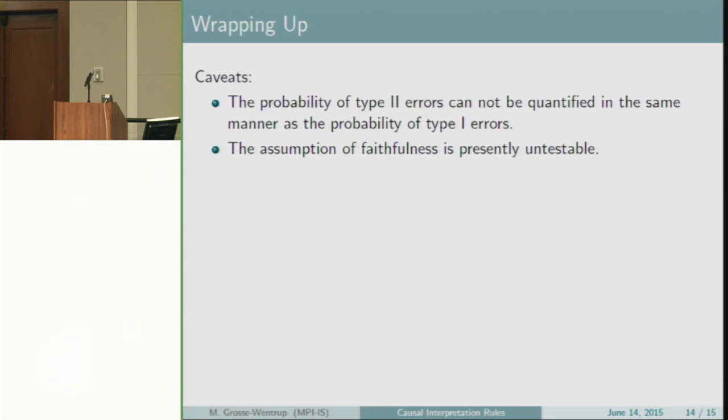However, there's another more recent result by researchers from ETH Zurich that says that while these unfaithful distributions are really, really small in the space of all distributions, they have a strange folding through the space of all distributions, so you're always rather close to an unfaithful distribution. And that, again, means that it may be difficult to see dependencies in real data.